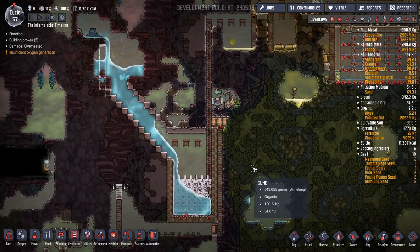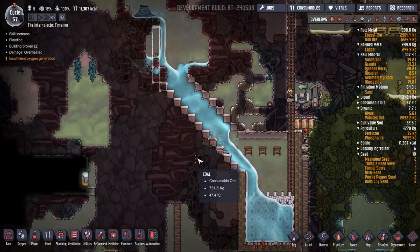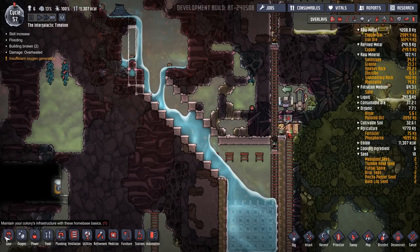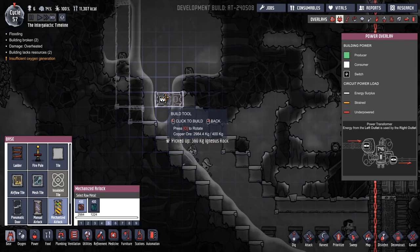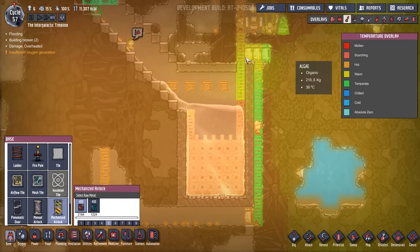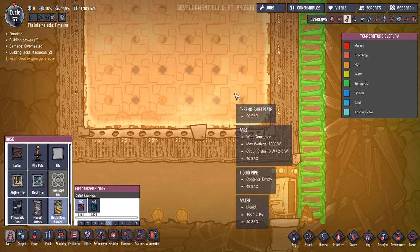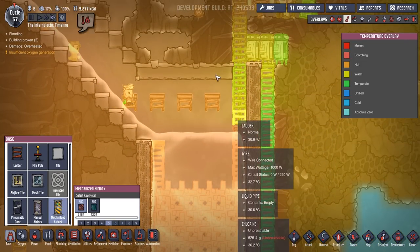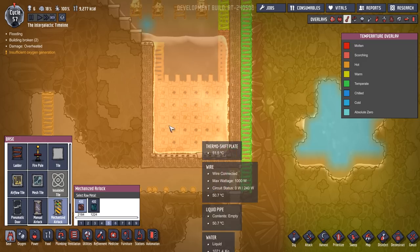I'm hoping it doesn't overflow. We may need to put a little door in here. Do you know what, it's going to overflow, isn't it? It might not overflow up to here — it's going to come up to there. We're going to put a door here, and we're going to start making something that's temperature controlled at some point. So we're going to put that there and that there. There we go, it's fine, it's all fitting. Let's look at the temperature. So this is 56, this is 49. Is it changing? I'm thinking what we need is more plates up here to sort of spread the heat out.